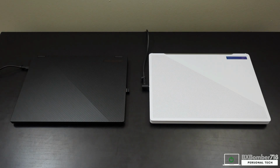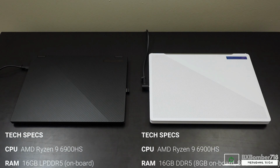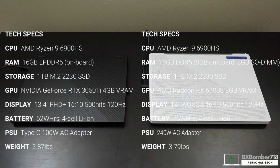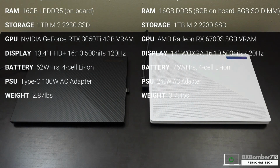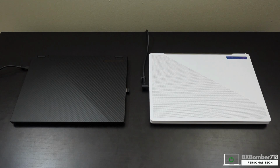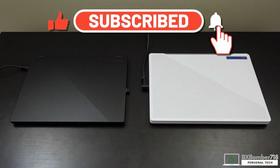In this video, I'm doing a performance comparison between the Asus ROG Flow X13 and the Asus ROG Zephyrus G14. Both of these laptops are the 2022 editions. I'm going to do a performance matchup between the two, and you'll be able to see that. Afterwards, I'll give you my conclusions on both laptops, which one I like better than the other and why, and if one of them is going back or not.